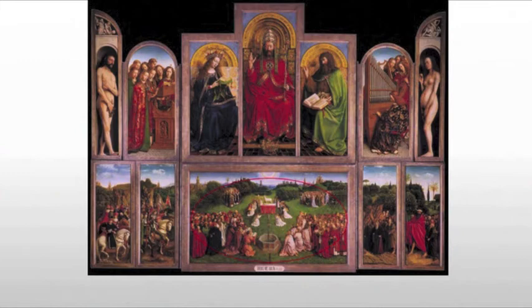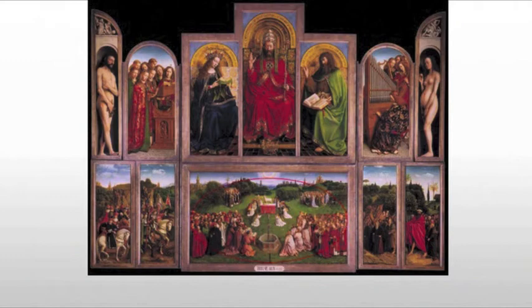In the center, we have God in all of his splendor — a kind of unusual image. In Italy, we saw very simple images of God, but here we see something very complex, with a lot of luxuriant material wealth. At the bottom, we're seeing an expanded symbolism of the upper side. In that central panel, we have a community of saints proceeding towards the altar of the Lamb and the octagonal fountain of life, representing the adoration of the Lamb on All Saints Day.